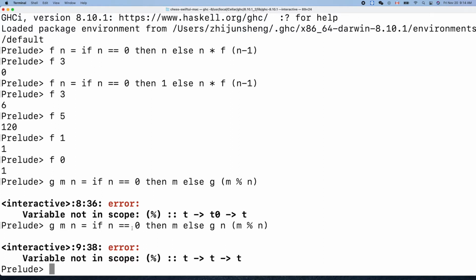g m n, if n is that, then m, else, do I need the parentheses here? Control E to go to the end, Control A to go to the beginning of the line.